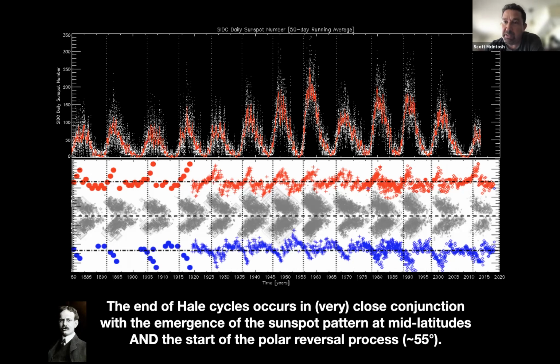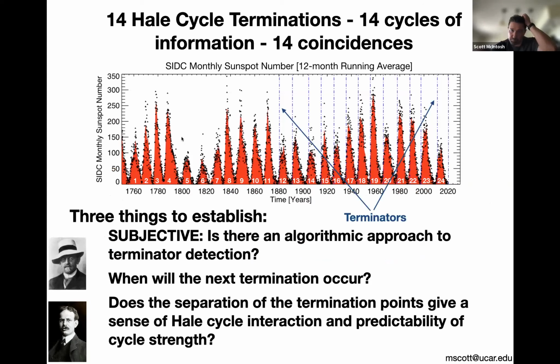Something remarkable in this: 55 degrees. So 55 degrees latitude seems to be the position where these filaments want to form, where they start. And they sit there for a few years before they migrate to the poles, but then they rapidly reform there. There's something very bizarre about 55 degrees latitude. That also came up in our bright point analysis and in the coronal analysis. So there's something really strange going on.